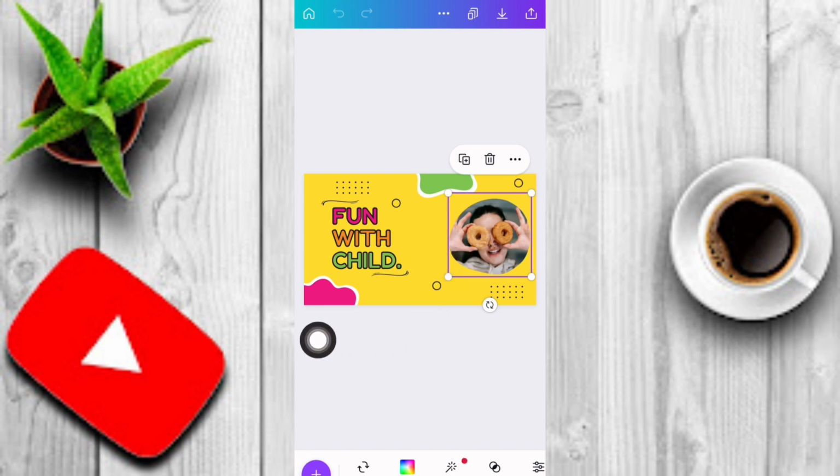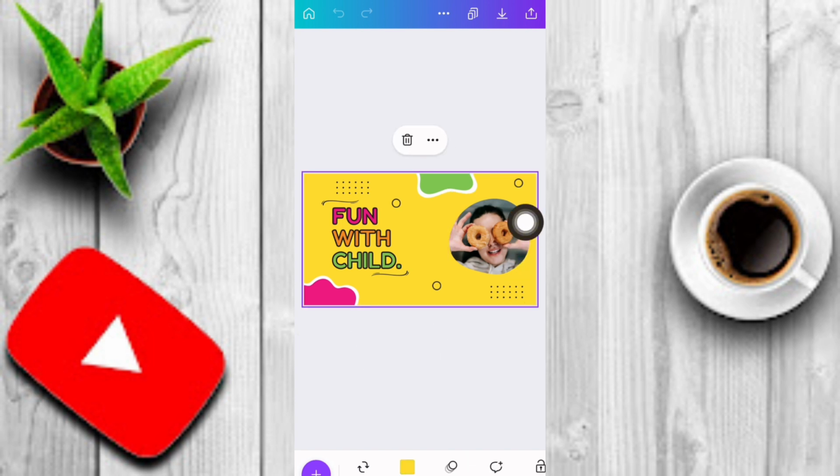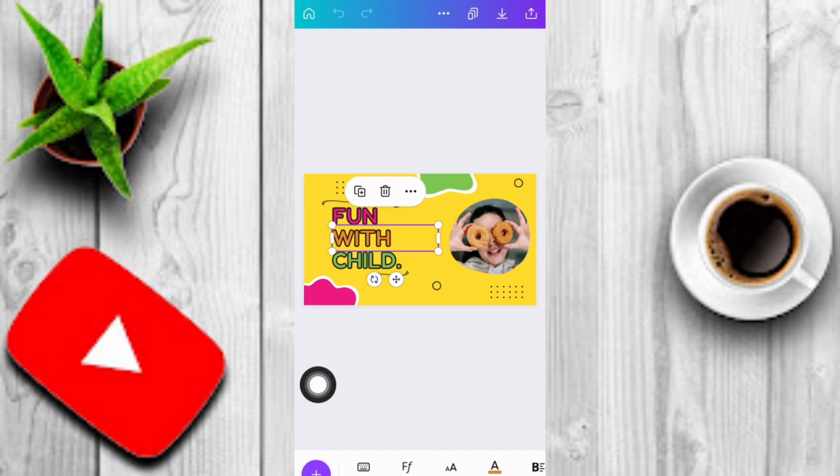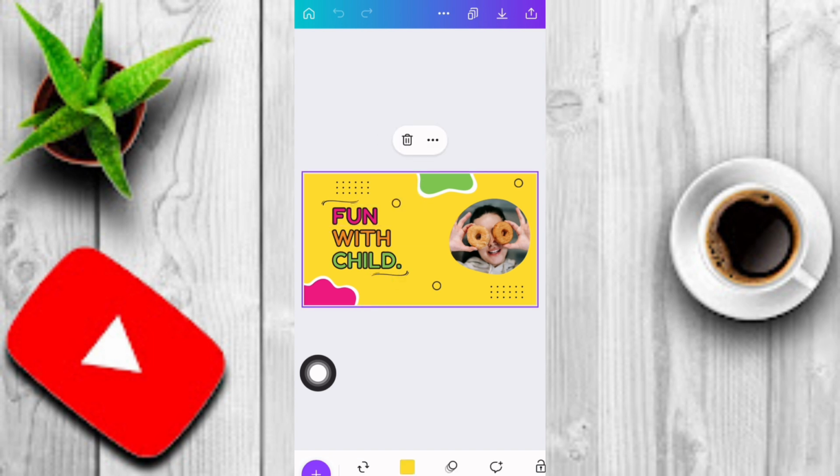If I want to change the whole color, I must make sure that this circle goes around the picture all the way, you can see it right here now. So as I tap on it, you can see down here it gives me color. Okay, let me remove it so that you can understand. You see there's no color now because I tapped on only this text. It only gives me how to edit the text, color and fonts and all those things. But if generally I tap on the picture, it will bring this to me, which is the yellow color. You can see it here.